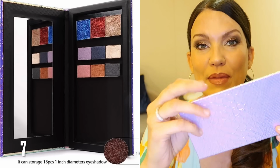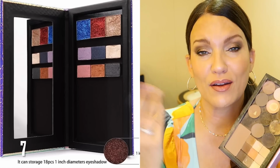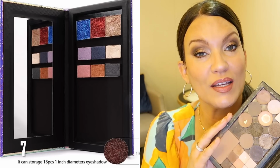This is another one of my absolute favorites, and I travel with this all the time. This is something I keep in my makeup bag. This is just so handy to keep all of my eyeshadows, pretty much ones that they don't even make anymore. This is one of those Z palettes, but I just thought it was really pretty. It's like this iridescent purpley pink fake snake skin, but it's got a big mirror in it. I won't blind you with the mirror. These are mostly eyeshadows that they don't even make anymore, but these are some of my favorites. As you can see, I've hit pan on a lot of them. This just makes it so convenient to carry the shades that you really, really like with you, instead of carrying 3 or 4 or 5 different eyeshadow palettes with you.